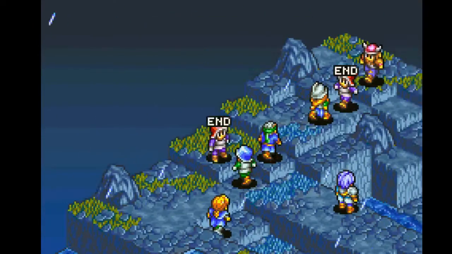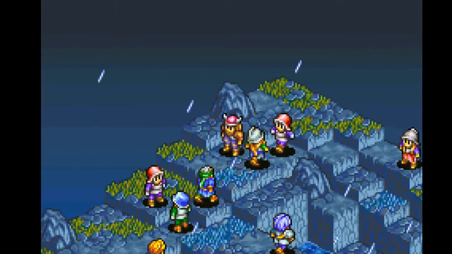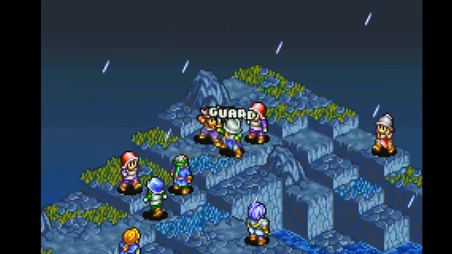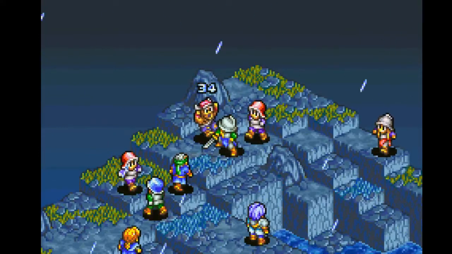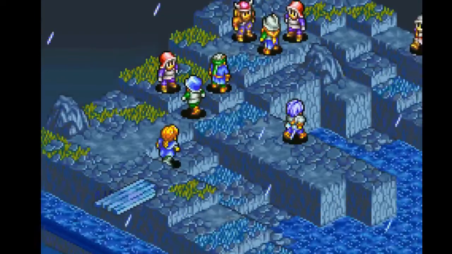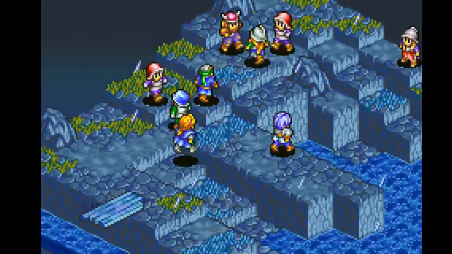I do love the animation in this, they're really good. Speaking of animations, you will notice that Stan here does a little bit of a wind-up. If you're using a class that has a specific weapon that they use, you'll do a little flourish when you attack.